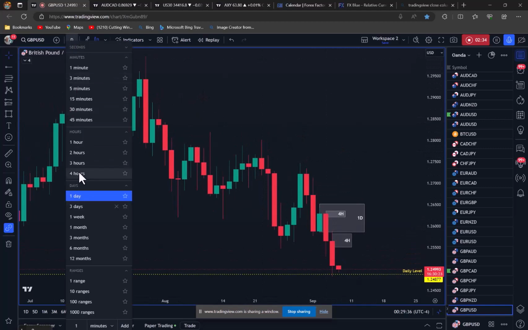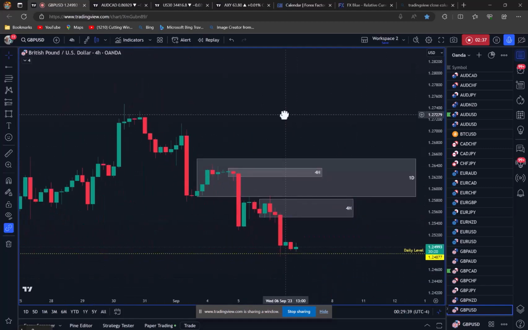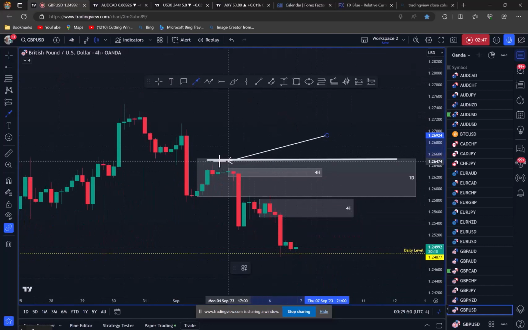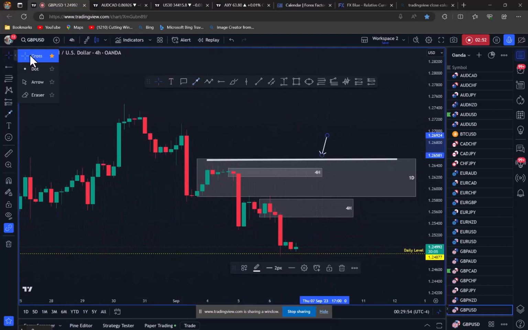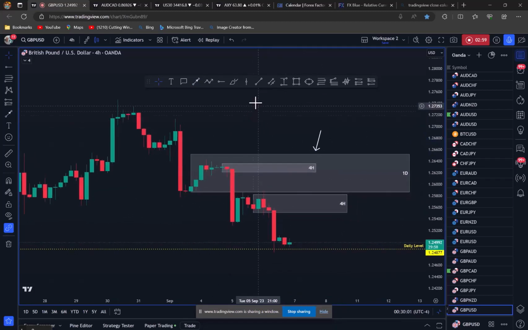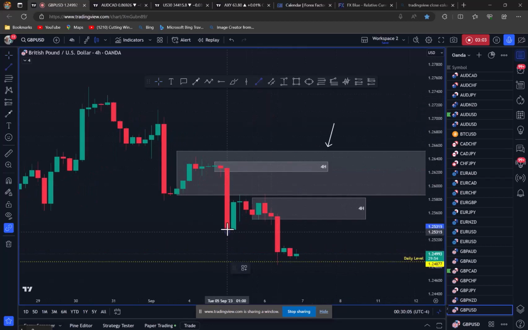So we'll go down to the 4H, and there's a couple of things. Now, we know that this level here is a point of interest on the daily in terms of a potential pullback. But that could take 2 or 3 days. Who knows? So if we did the same thing on the 4-hour chart, we grab this, and we've got this swing low to high, this swing low to high, this swing low to high. So we've got this measured move, give or take a few pips here and there, working on the 4-hour time frame as well.